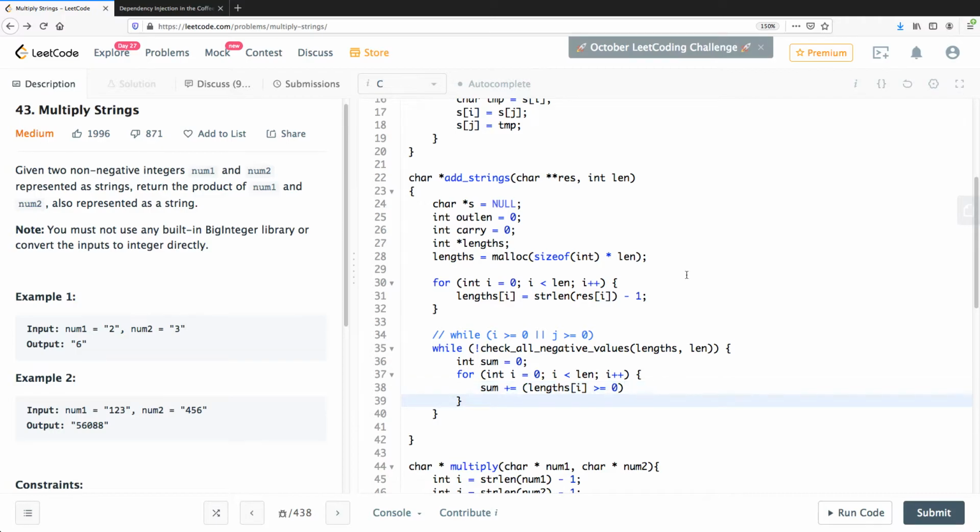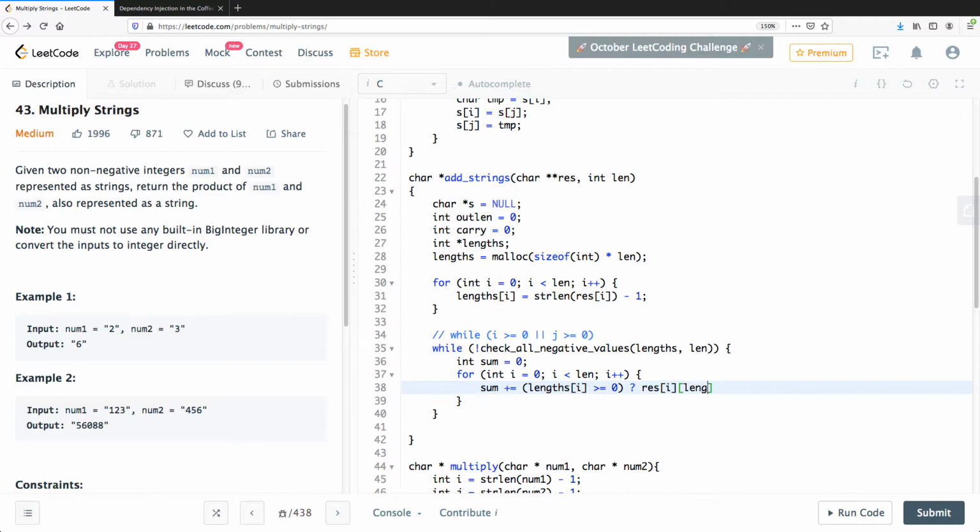We use C's this operator that you guys have all heard of. And so this is again res I, and now we are actually taking one of those strings.